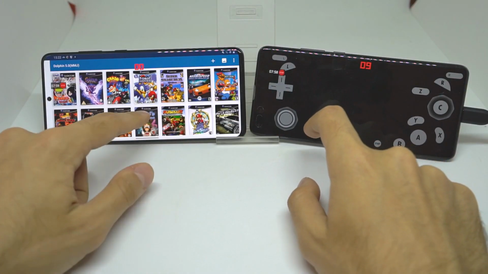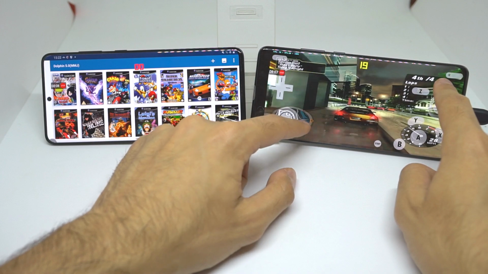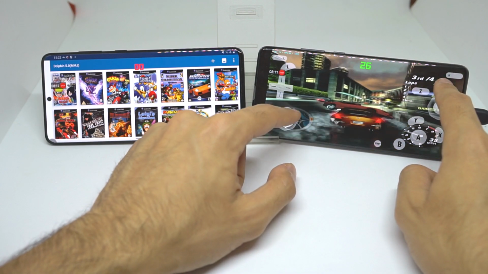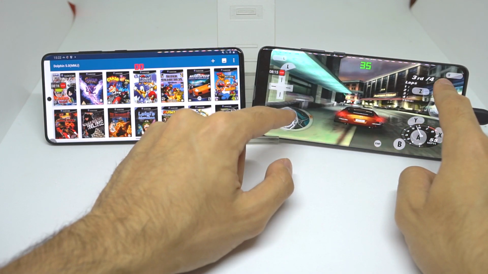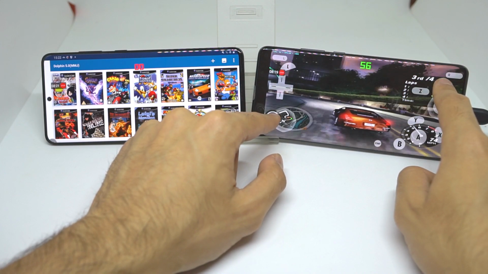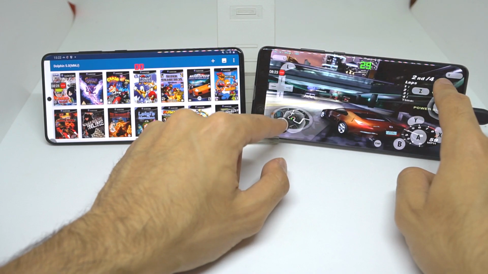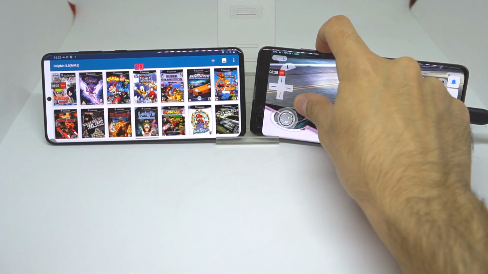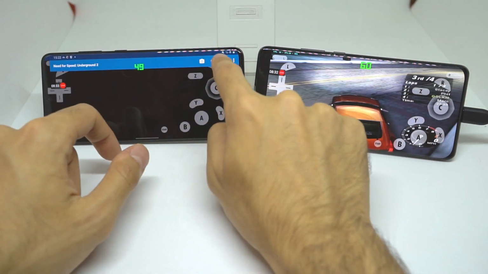Need for Speed Underground 2. We'll do it on the P40 first. Okay, so that should give us a good example. Now on this Samsung, we're going to do the exact same, hopefully.